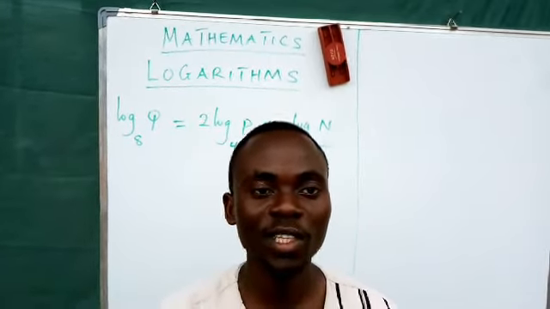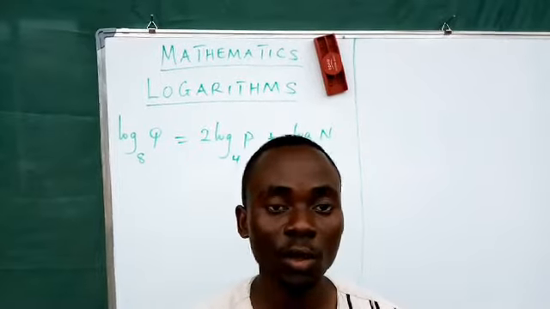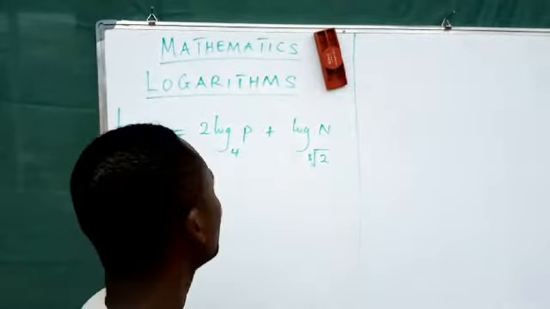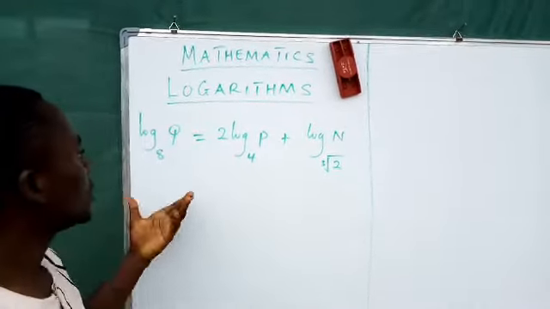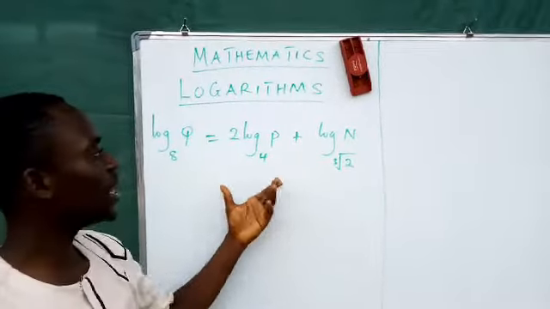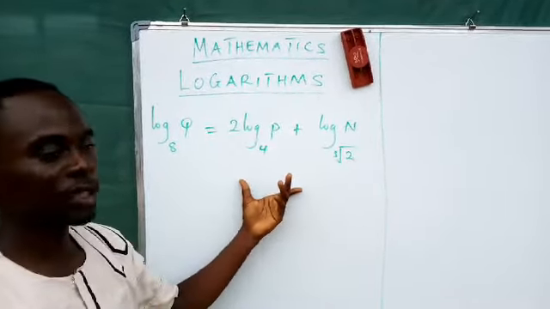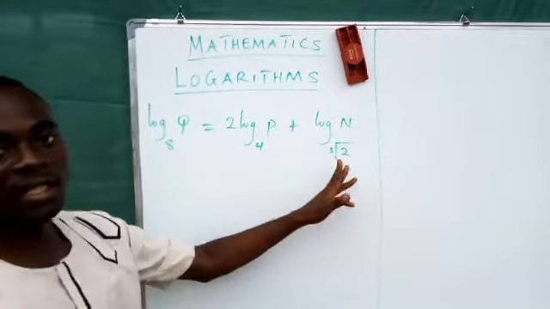Hello everyone, in this video we shall learn how to write logarithmic expressions or equations in forms that do not involve logarithms. So we have on the board here an example of such an equation, which is a logarithmic equation, and we are expected to write this equation in a form that does not involve logarithms. So the first thing we are going to do is to make sure that the bases are the same.